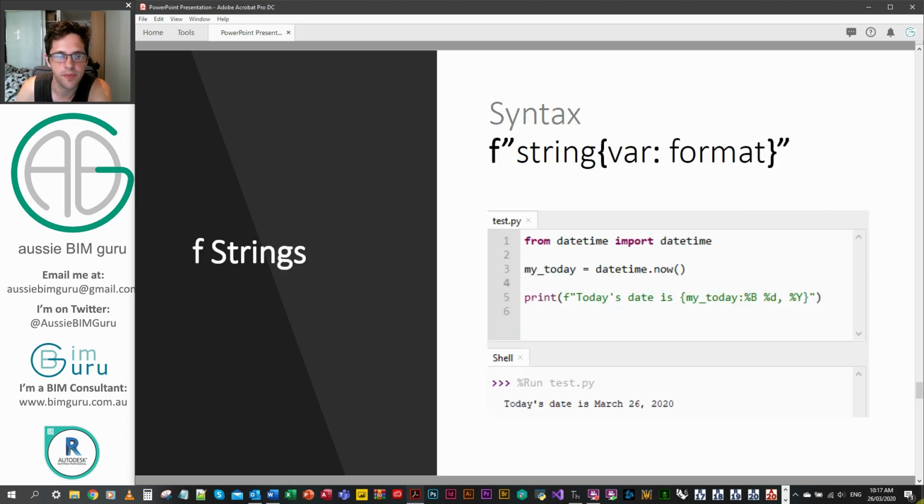I'm not going to cover it in this tutorial, it's quite advanced, but F strings are worth looking into if you need to deal with specific formatting of text. This is quite a handy method if you're trying to substitute specific things. So you can see here that I'm building up a phrase that's saying what today's date is. And rather than having to convert the date time with a format to a string, I can just specify a format within an F string instead, or a formatted string.